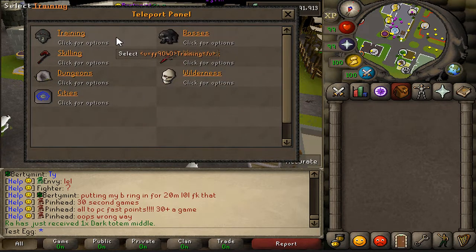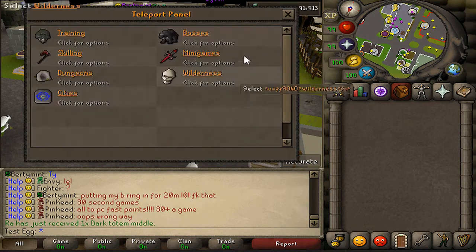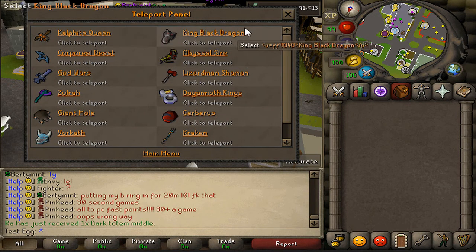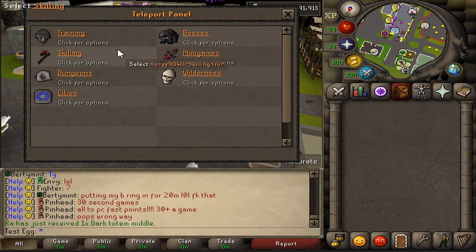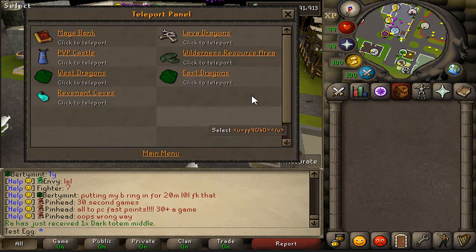Yeah. Let's just quickly show through these. This is your training panel, this will be your bossing panel, you have your Vorkath, Cerberus, Mole, God Wars, Corp, Kalphite Queen, everything like that, Abyssal Sire, all of these are fully coded and fully working, so it's really sweet with that. And then you have your skilling teleports, kinda handy. Oops. And then you have your PKing teleports that I just misclicked on.